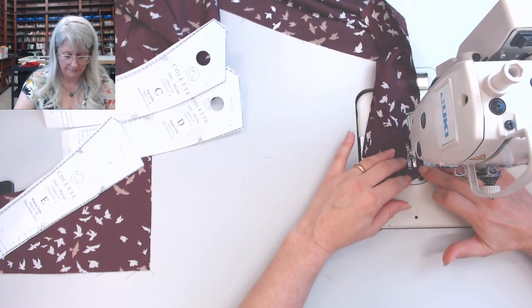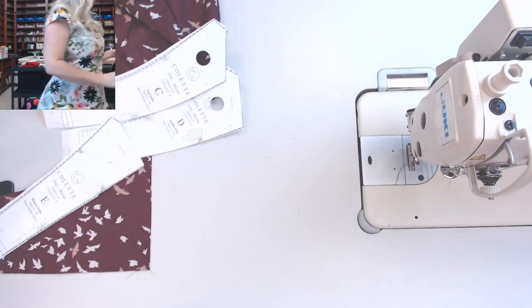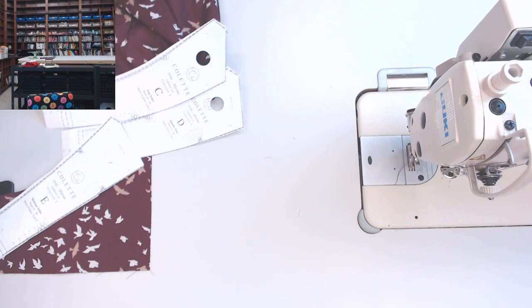Okay, that's my... All right, let me press these real quick. Let's see, is it pressed? The seams pressed up, right? And I press down. Oh, press down. I have to press down. That's right. I could see that.